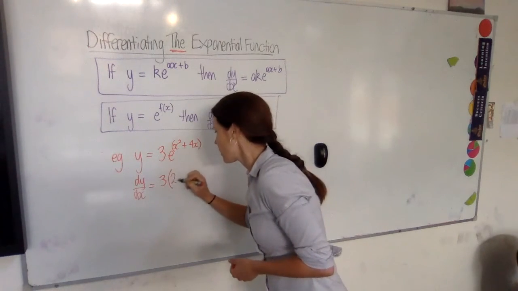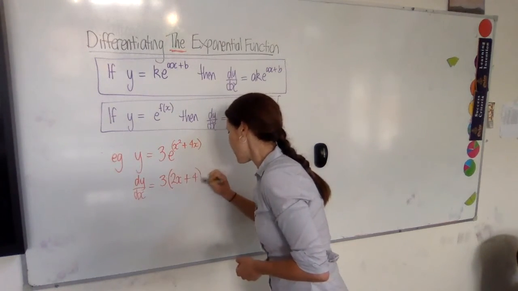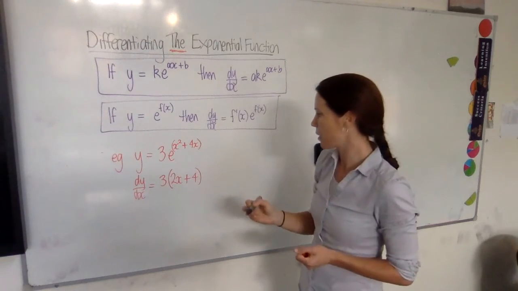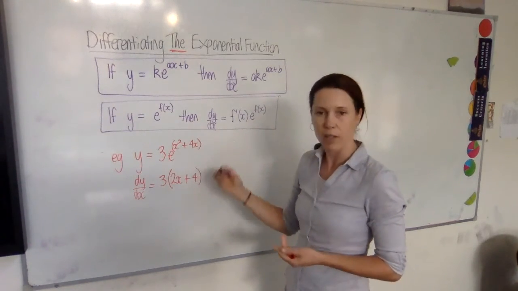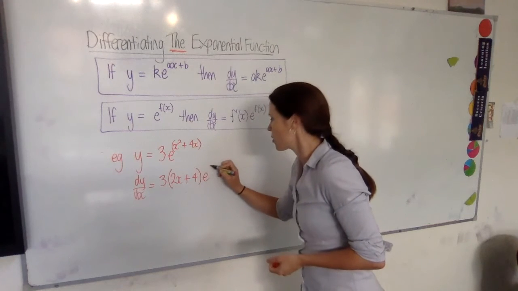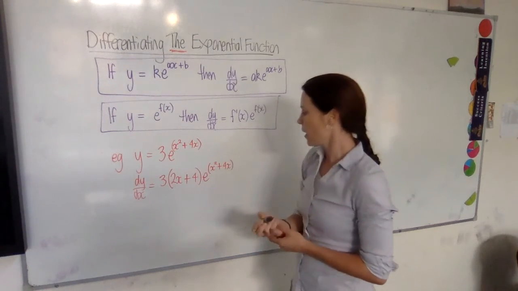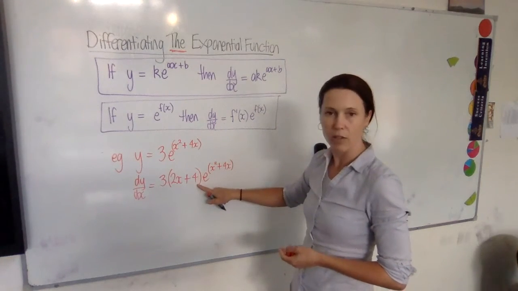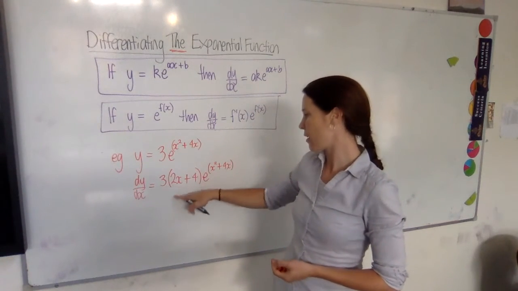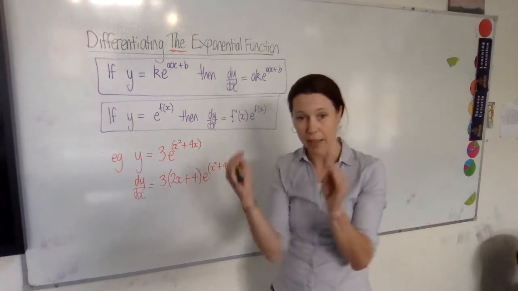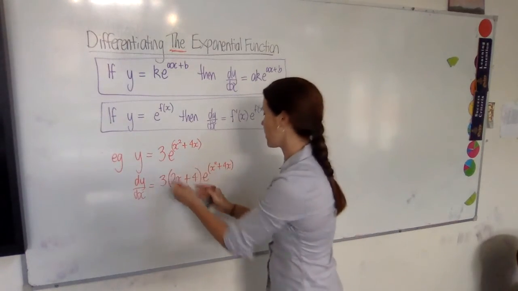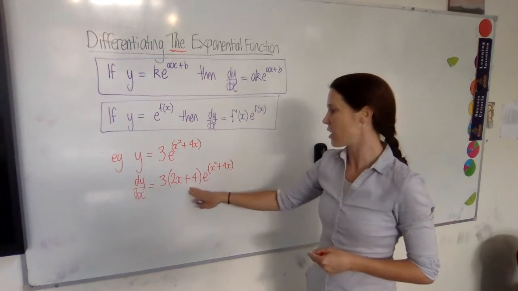We need to put that in brackets, don't we? Because that's one whole thing that needs to come down the front, complete. Then we need to just rewrite the rest of the exponential function. So we have e to the power of x squared plus 4x. And you can either leave it like that in the factorised form, or you could expand it out and have 6x plus 12, keeping that in brackets, so that that whole thing is then multiplied by the e. It's actually neatest as it is though.